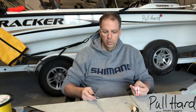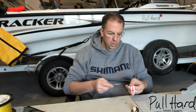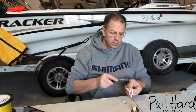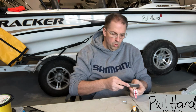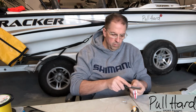Every single lure that we buy, every new hook that we buy, does not even go in our tackle box until we hit it with the hook file. So basically the way we do this, I'll do one of these Daredevils first. We start on a left side, a right side, and the top. We don't monkey with the back. We just hit it a few times, going away from you on one side, come back, hit it a few times on the other side, and then we hit the front end.